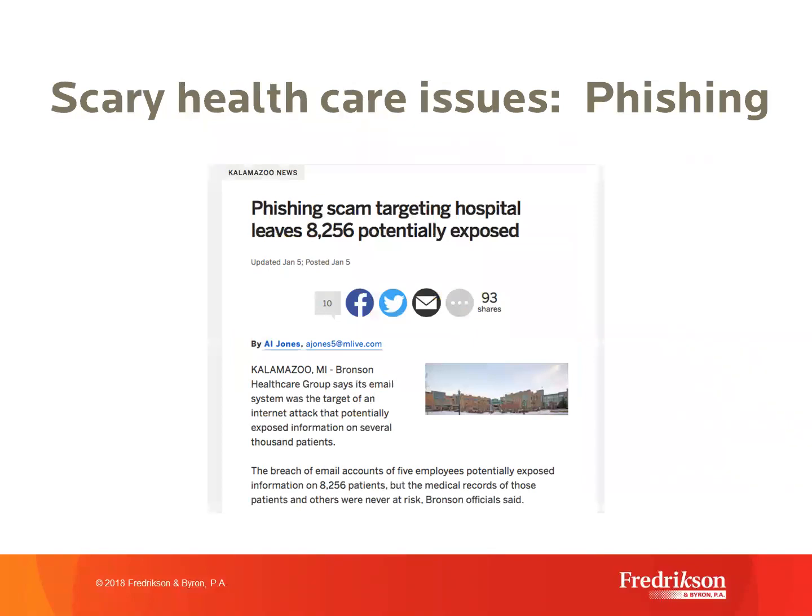Generally speaking, it happens when some bad actor sends an email that looks real and is hoping to get users to click on a bad link, and then the hacker does something nefarious with the access they now have to your system. The case on the screen happened when 5 employees were compromised, and the phisher was able to access some records. It happened over the course of more than a week and wasn't discovered until a few months later. Patient information was in one of the breached employee email accounts. Patient names, medications, and treatments were there. So even though they didn't get access to the actual electronic health record, they did get access to some patient information. We've also seen cases where employees fell for a phishing scam, and the phisher was able to change the employees' direct deposit information and send their direct deposits to a different account. So they can do bad things in a number of ways.